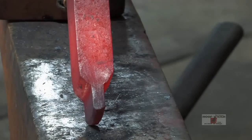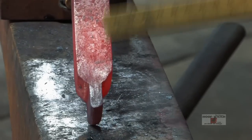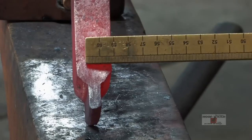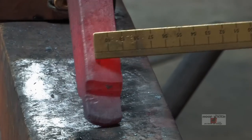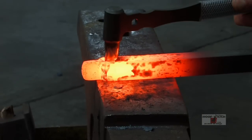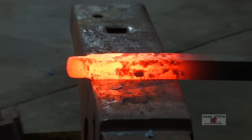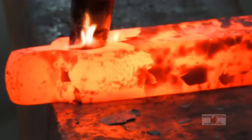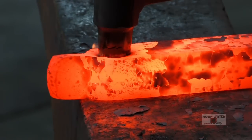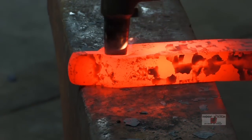We've got the blade in the center. Now we'll punch our eye right down the center. We'll try and get it as close to these two arcs right here. It'll push material out so we don't have to worry about taking too much strength away from the edges. This one more time.